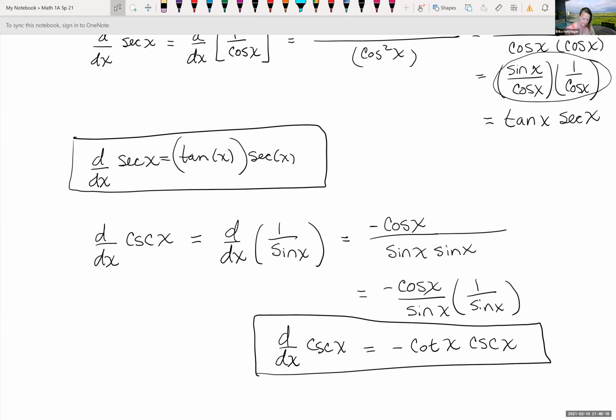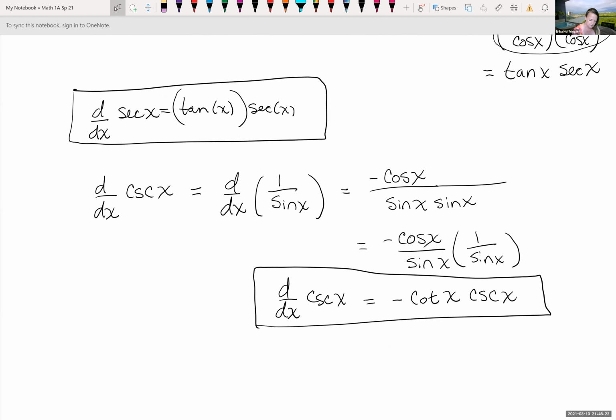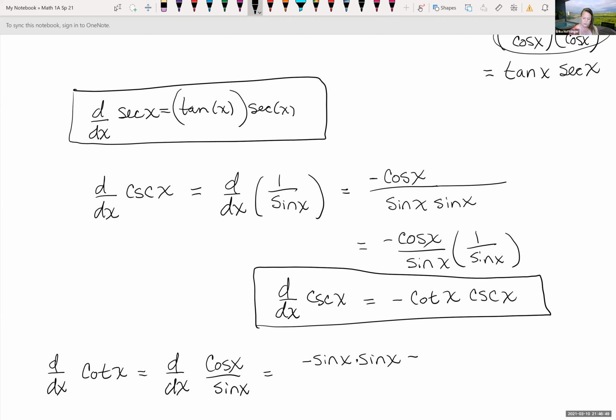The other one is the one that's going to take a little bit longer because the numerator is cotangent. I'm doing this pretty fast, cotangent of x. So the derivative of cotangent of x, rewrite it in terms of cosine and sine, cosine of x over sine x. Well, taking it using the quotient rule, the derivative of cosine, that was negative sine x, times the denominator sine x, minus the numerator cosine of x, times the derivative of sine x, which is cosine of x, all over the denominator squared.